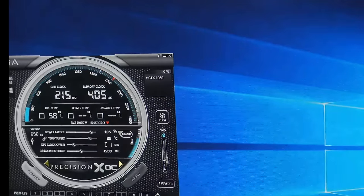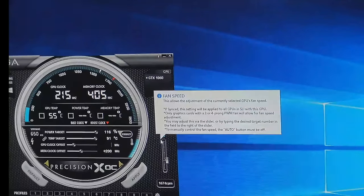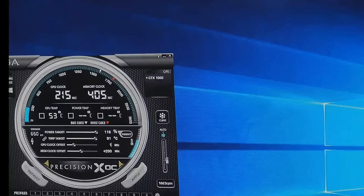We're going to keep stepping this up until essentially we kill it. I'm going to go ahead and bring the power target up. As I start to take this up more, I want to make sure that I have enough juice to run the overclock, and then we step the power down. I don't think it'll do much more than 145 on the core. We'll do 300 on the memory and see if it can hold it.